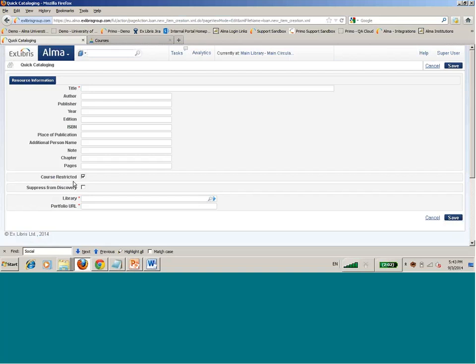And this has been discussed over the list a couple of weeks ago, if I recall correctly. I think I replied to that on the list, saying that we do have plans for next year, and that's another action item that we plan for next year in the courses area: to enable the operators that are managing a course, if they were adding a brief and marked it as course restricted, to be able to have their changes done in the course list affect also the MMS record down to the item.